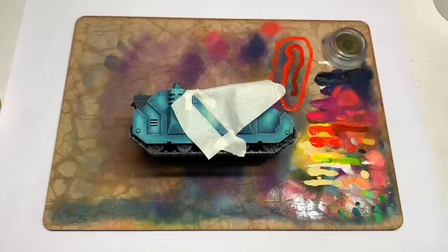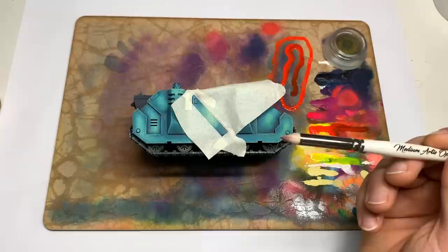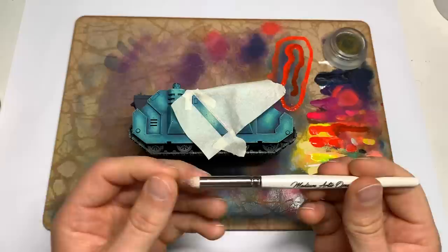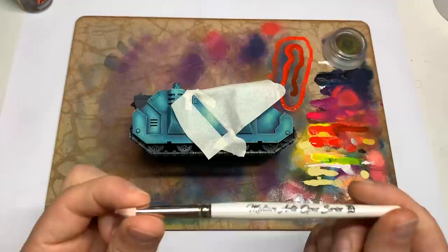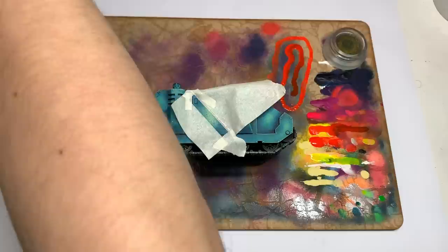We've got our third coat drying. Don't use one of your newest best brushes for this unless you're willing to clean it immediately afterwards — and don't make the mistake I have of using a brush with red on it and having red come out. Cleaning-wise, this product is close to varnish — a little TLC, some soap, maybe some thinner, and reconditioning is a good idea to keep your brush in perfect condition.